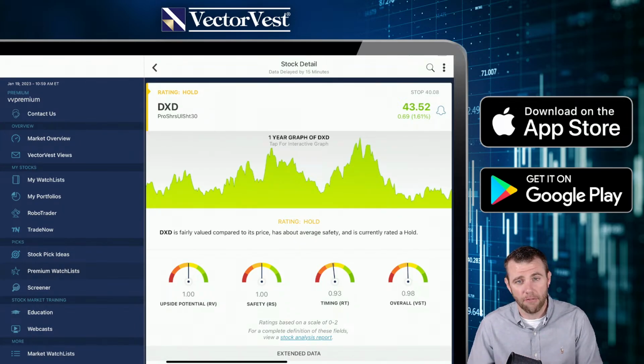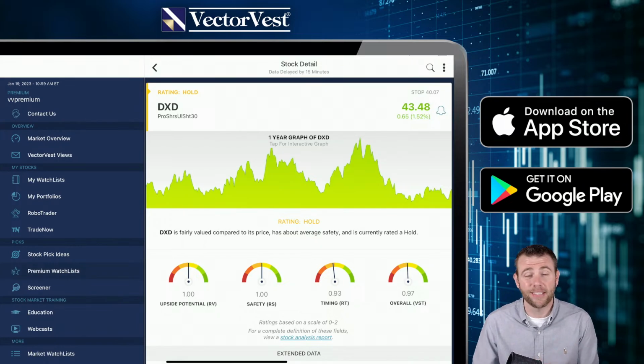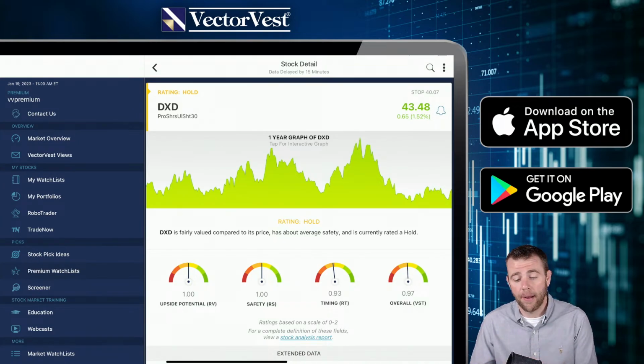There's non-leveraged and leveraged. Non-leveraged means there's no extra movement, no extra leverage to it. So let's go back to our S&P 500 example. As the S&P 500 goes down 1%, a non-leveraged inverse ETF goes up by 1%. Now, if you add leverage to it, that means you're going at a faster rate than what the main or underlying fund is doing. So if the S&P goes down by 1%, a leveraged ETF will go up typically by 2 or 3%, depending on which one you're looking at. As we saw, DXD is a 2 times leveraged ETF. So therefore, it goes up twice as fast as the Dow falls.